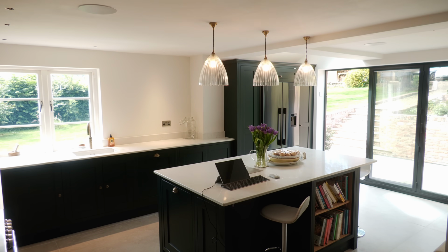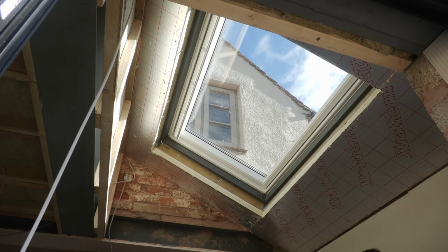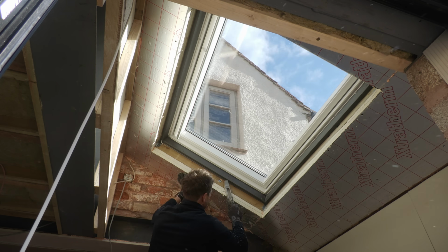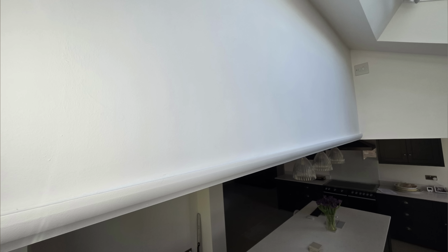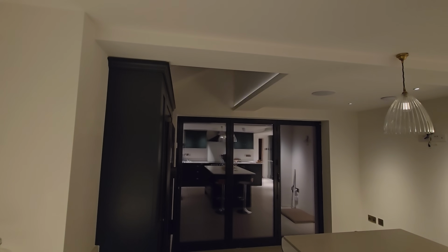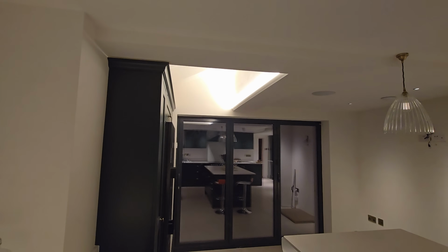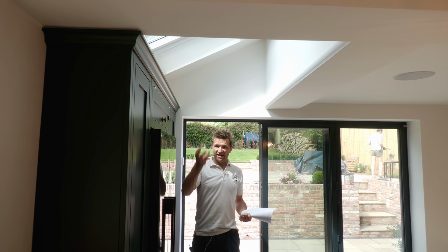Circuit 2 is these 3 pendants above the island. And this is circuit 3. Remember, because of the Velux, we can't put downlighters in the ceiling. This didn't faze Guy though. He suggested this cornice here with an LED strip built into the top of it. What we love about this lighting here is it achieves a different impact to what you would have had if we'd had ceiling spots. It lights the area, but in a softer way, and of course you don't have the glare from the lights above.